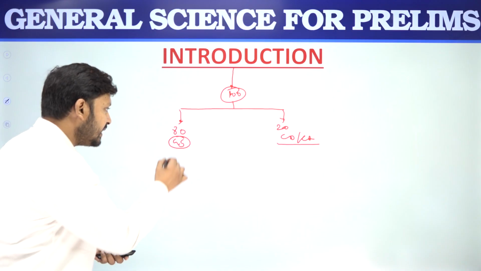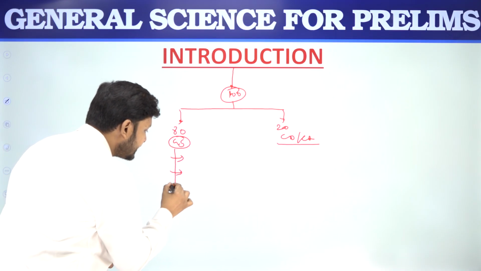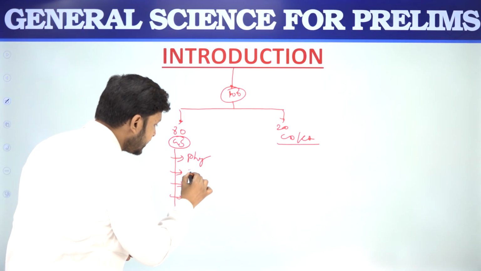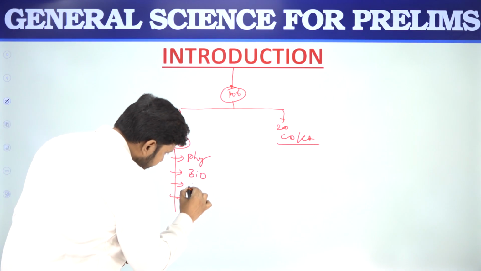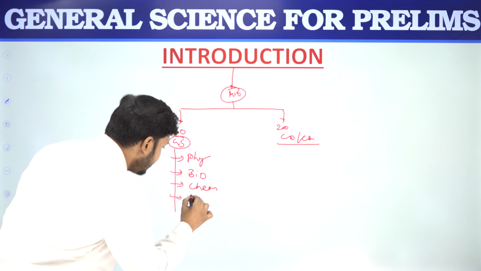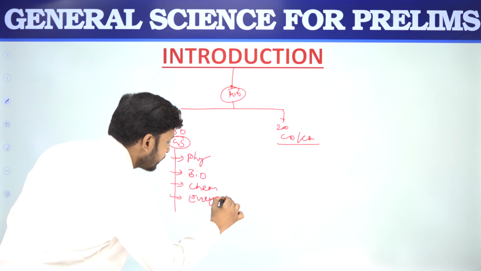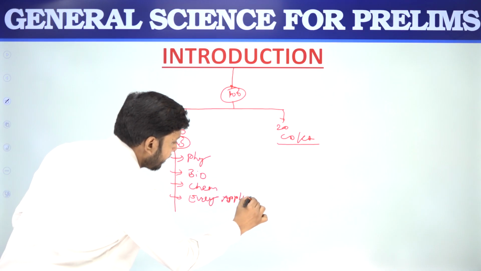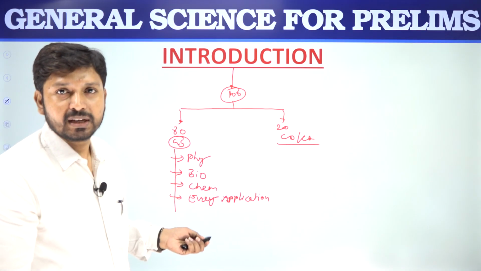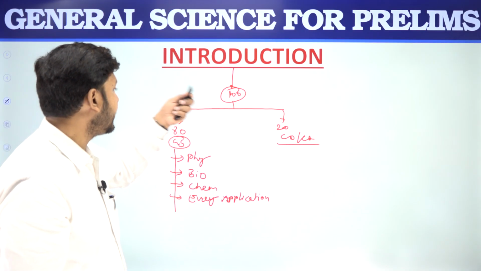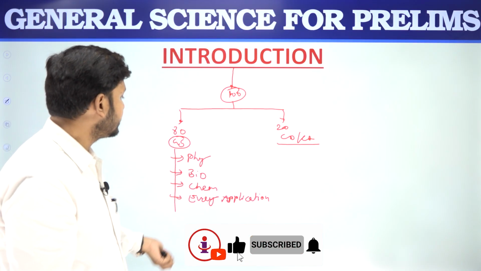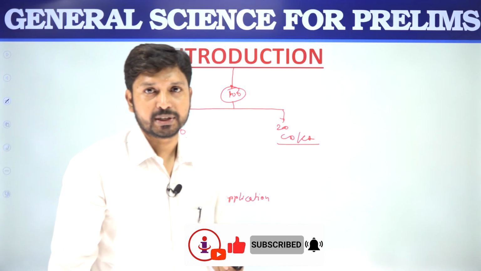Is it clear? Within these 80 questions, as per the given syllabus in the test series, some questions are from basic physics, some from basic biology, some from basic chemistry, and some from everyday application of science. So these are the topics that have been covered in this test paper. Total 100, 80 plus 20, and these 80 questions are as per the syllabus given in the test series. Okay, let's start one by one question. Is it clear?